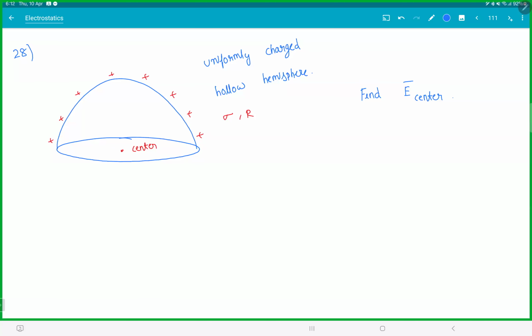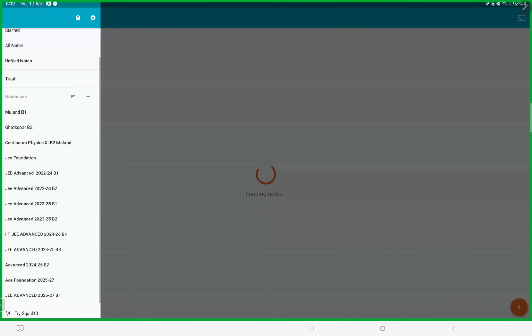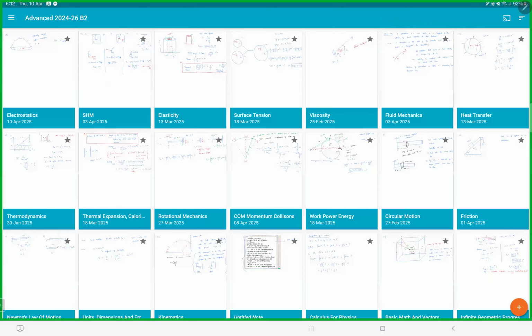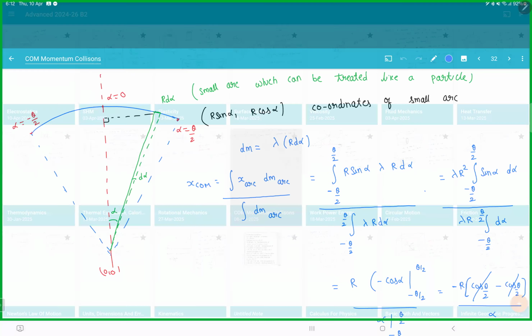The moment you see a hemisphere, whatever the question is, you should know boss, the element will be like this. If you're that comfortable, physics integrations will be like a walk in a park. The biggest problem is people say a thing and they don't know how to choose elements. So just to give you an idea there. That's why I keep saying, after the class gets over, today or tomorrow, sit and try to do these questions again on your own with a rough paper.